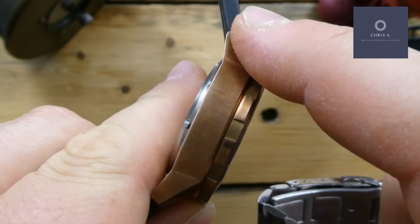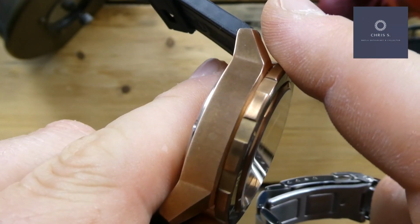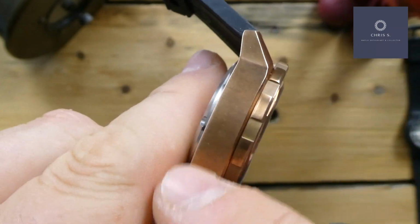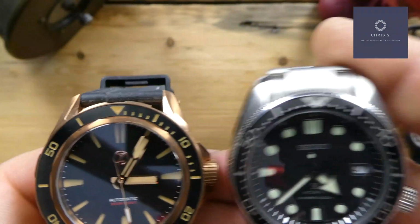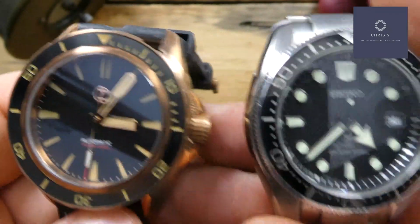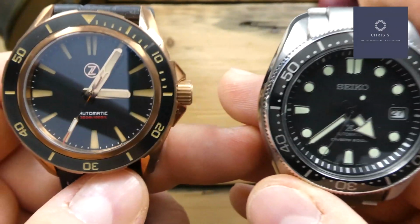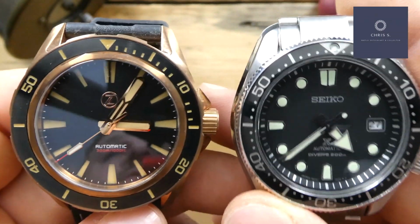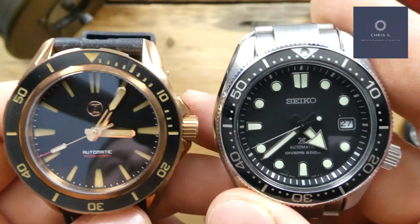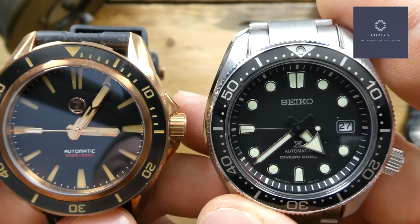Again, it's all CNC, so this is not really representative of hand finishing or anything like that. But neither of these watches are probably hand finished. But when it comes down to it, Seiko's doing a better job than Zelos is. Zelos is a very small company, and also the Seiko costs more money. But either way, I am doing a comparison, so that's the case.